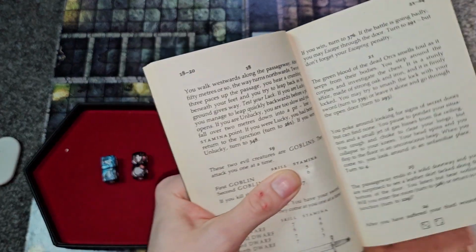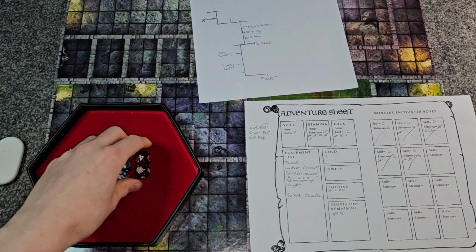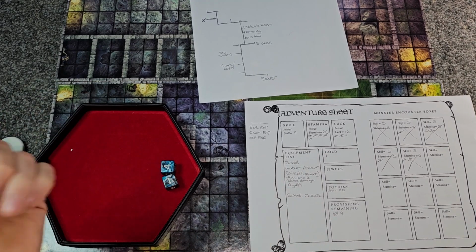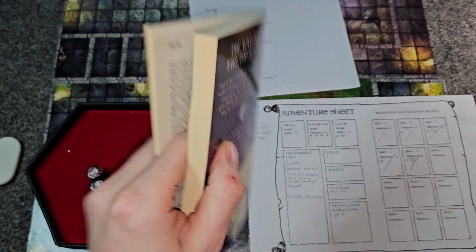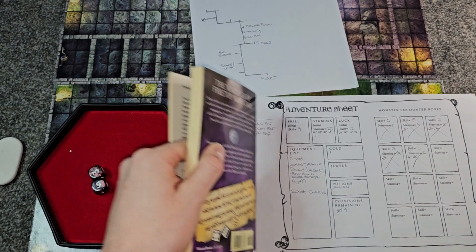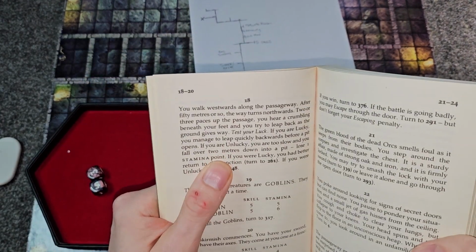So, how luck works is, we check our luck score. We're on 11. We roll our 2 dice. As long as we roll equal or under, we are lucky. And we roll 8. Very nice. So we do succeed. But spending luck reduces luck. So we are now on 10. Luck goes down. But we've avoided damage. We would have lost a stamina point if we did fall.